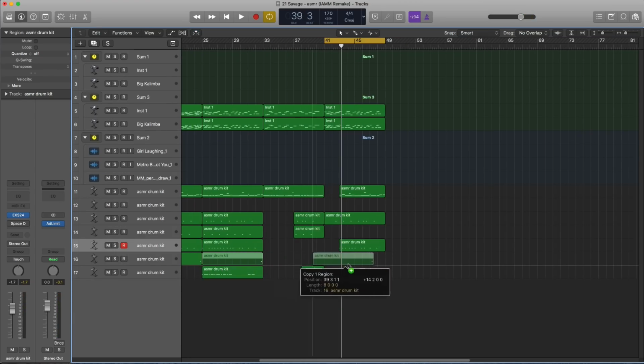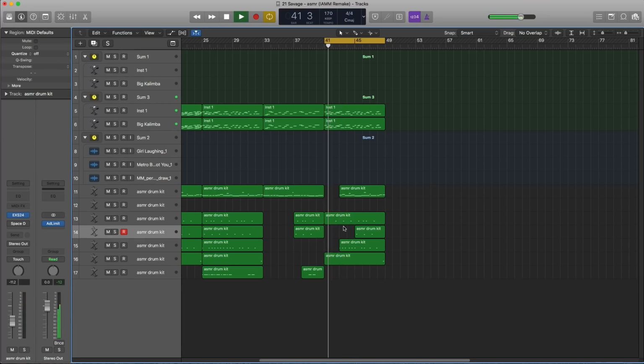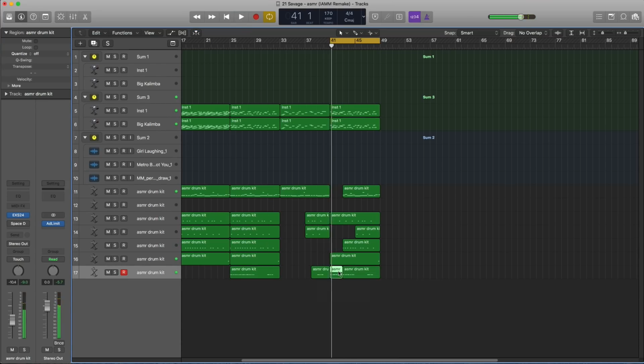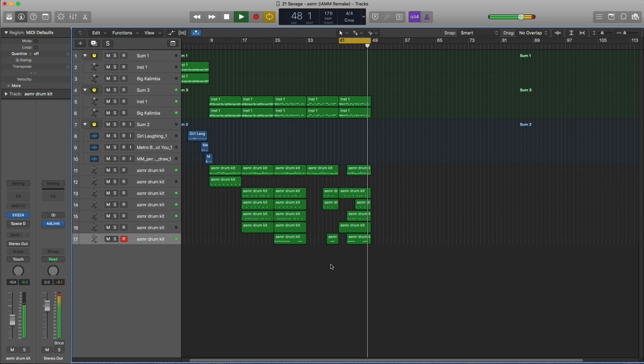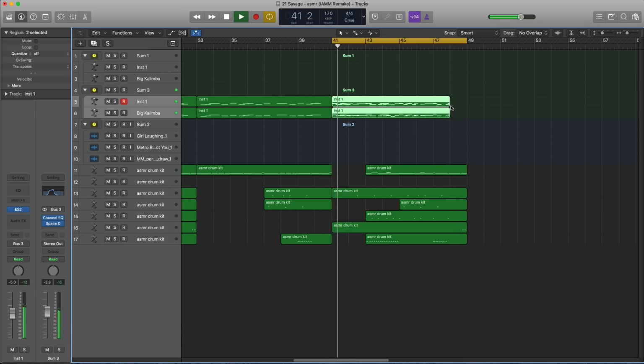Then we're going to copy over this guy, our percussions, and we're going to copy over our open hats, but that comes in halfway. And we get our hats as well. That also comes in halfway. And this ending gets cut out here at the end. Just pull that out like that.